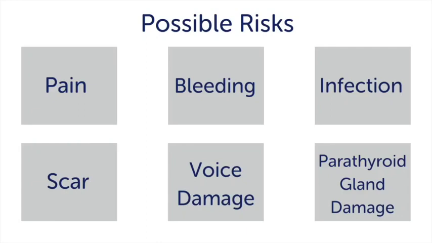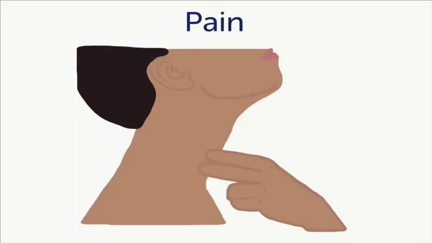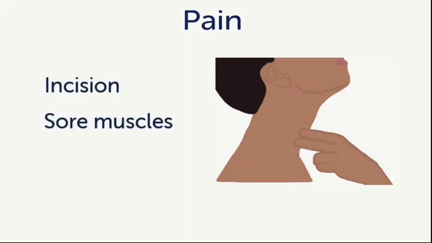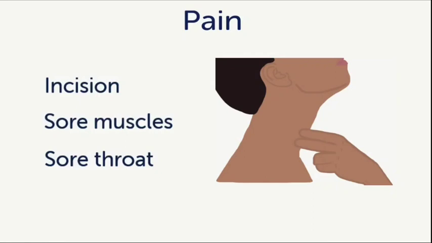The risks specific to thyroid surgery are: number 1, pain. This includes pain at the surgery site, sore muscles in the neck and back, and a sore throat. Usually all pain with thyroid surgery is mild and only takes a few days to resolve. Your surgeon will talk with you about any pain medication you may need after surgery.